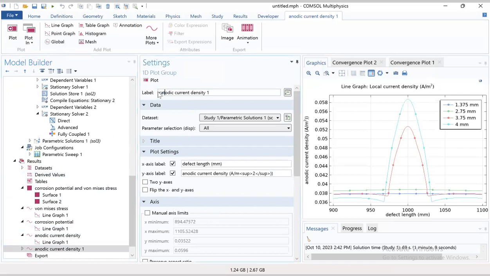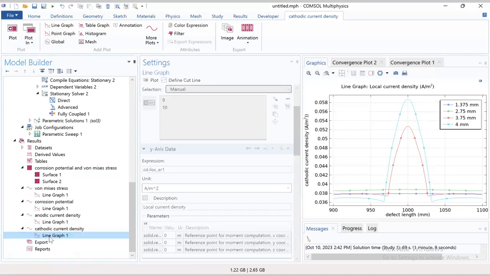This will just change to the cathodic current density.